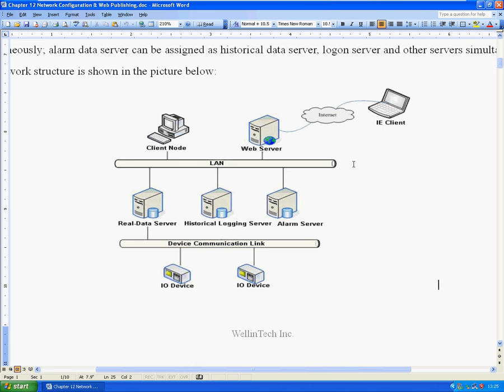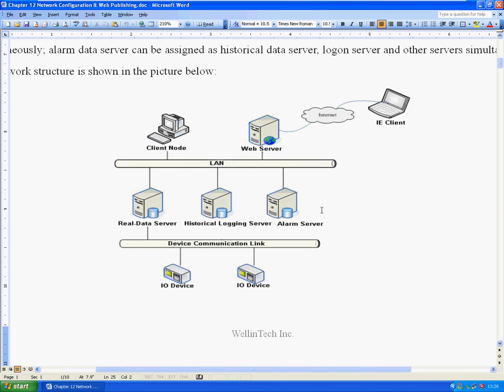Client. The client we are referring to is not the web client. The main function of the client is to acquire data from server, display and calculate the data. At the same time, the client can also modify the data on the server.